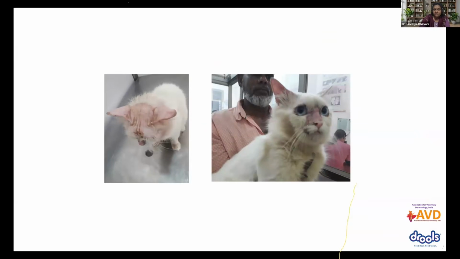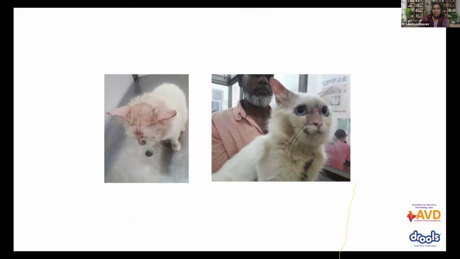So this is a cat with food allergy. So the lesion you can see on the foot. So head and neck pruritus is mainly present in food allergy and atopic dermatitis. In a cat, flea allergic dermatitis is more common than food allergy, and food allergy is more common than atopy, especially in cats. But in dogs, many dogs are having atopy and food allergy.